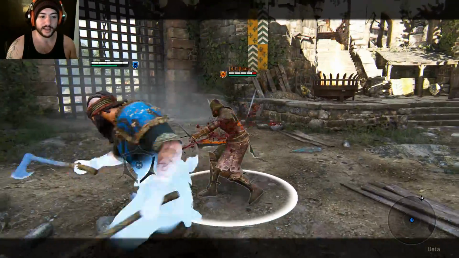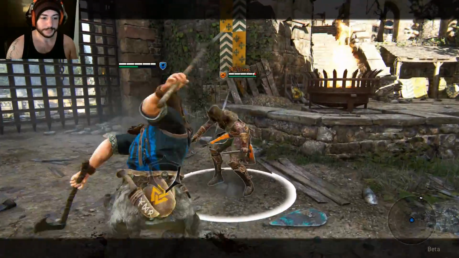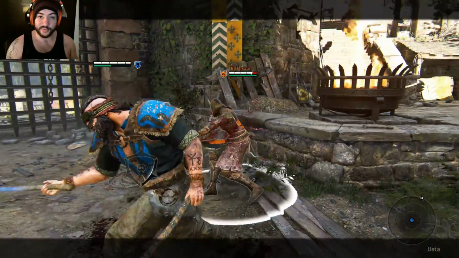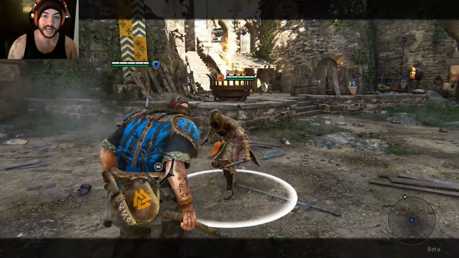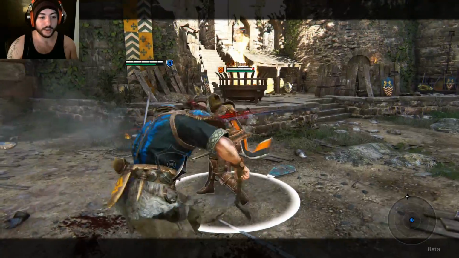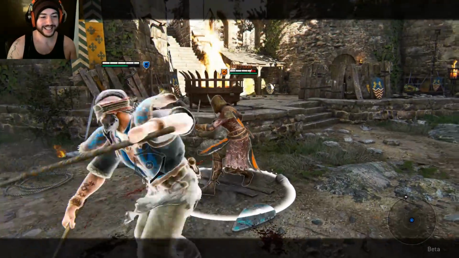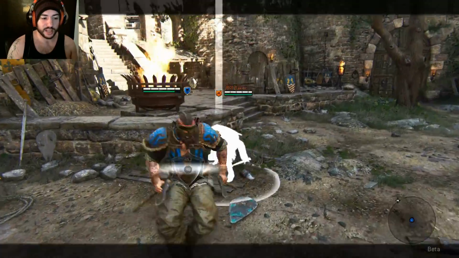Get the timing down nice and good, and you can basically just keep it going as long as you can. This thing's infinite. It's literally an infinite chain. So until they block it, or until you stuff up like I did then and push the button a little bit too soon, you can basically just keep that thing going all day long. It's fun as hell. So that right there is how you do the Dance of Paired Blades. I'll show you the heavy version of it.